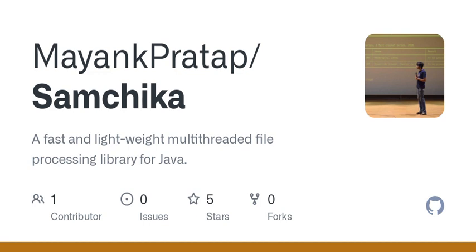Fantastic. As we wrap up, what's your main takeaway for our listeners who might try Samchika? Embrace the power of multithreading. Samchika makes file processing not only faster, but also simpler. Thanks for sharing these insights. It's exciting to see how tools like Samchika can innovate our coding practices. My pleasure. I hope developers find it as beneficial as I believe it will be.